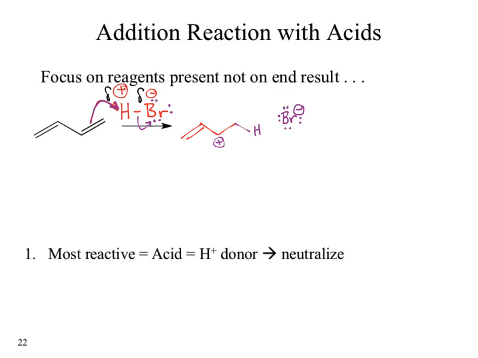You will notice that I tend to not show the partial charges, and I'll draw the charges immediately on, particularly for something as polar as HBr, if we're going to draw it all the way out. If you asked me to just draw it, I would probably just draw H+, and then Br- would just show up later on in the reaction. But those are officially partial charges. By acknowledging that charge separation, you can come up with the predictive power behind this.